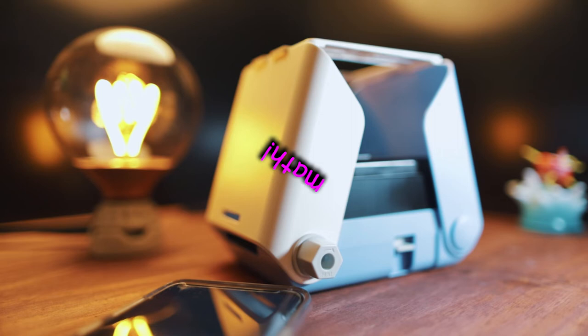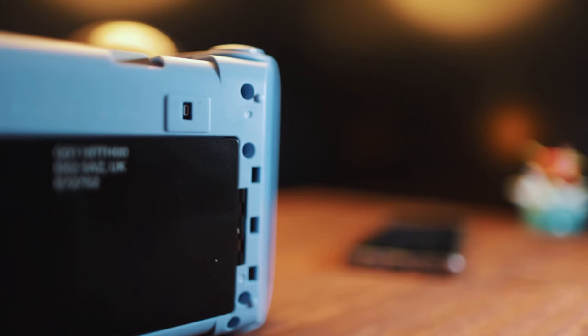4, 5, 6, 7, 8, 9. So that's the whole roll. Isn't it crazy how many shots I had when I had 0? I had no shots left and it still worked.